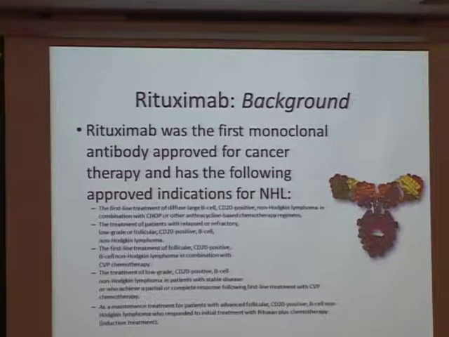Far and away the most common of these is a drug called rituximab. It is an antibody against a protein on the lymphoma cells, and it marks it so that your immune system then comes in and destroys a certain percentage of those. It's the R in R-CHOP, or CHOP-R. Next slide.